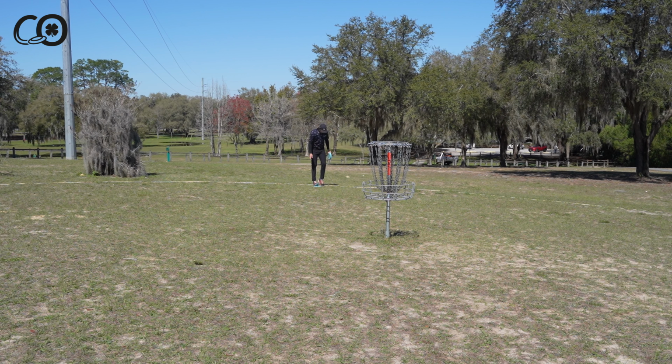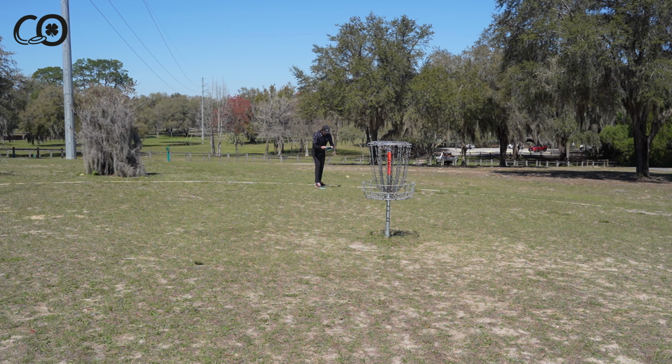Almost pushed the long side. Does this play as OB, so I get my meter right, or what? Okay. It's yellow, so I was like, I don't know. I asked some locals if we were looking at an OB or a hazard, you know. But I did see a drop zone, so I figured probably OB.